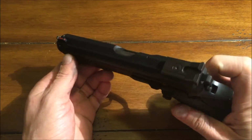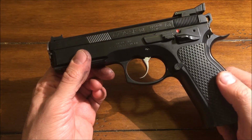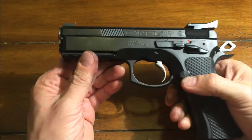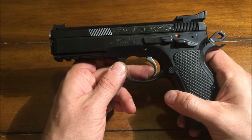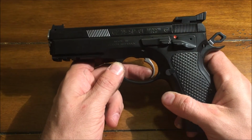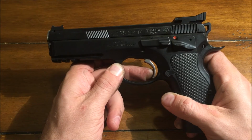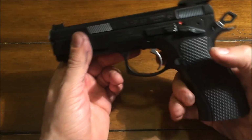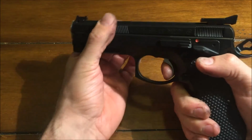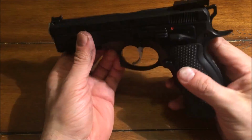As far as the trigger weight's concerned, I guess I should have talked about that. The trigger weight is about, I think the test target says it was 7.5 pounds double and 3 pounds on single. And the disconnector works, actually, pretty much a thing of beauty. I believe this is actually the short reach trigger system that CZC does in their shop, because there's like zero slack, just that little bit of wiggle there. And then that's where the wall is. So it's like a pretty good 1911 trigger. So just to pull through, and that little tiny short reset is what you're really after when you get the non-firing pin block models from CZ.